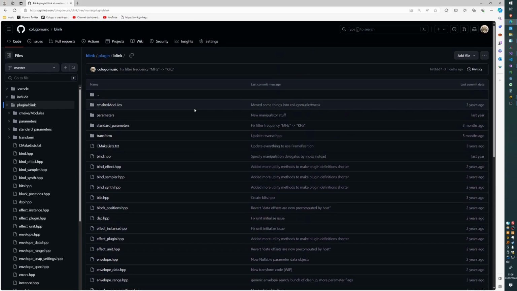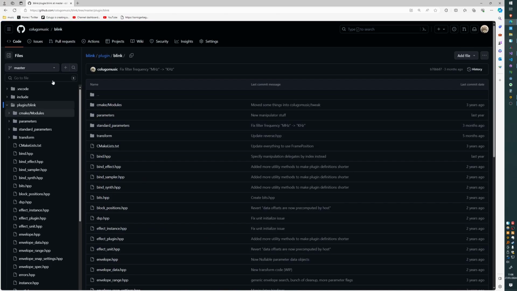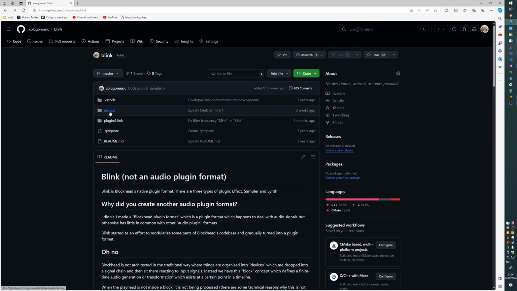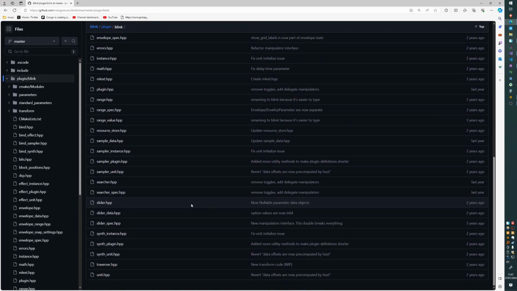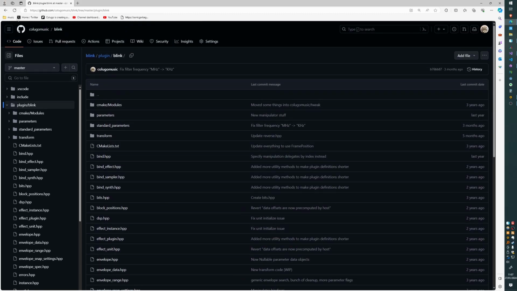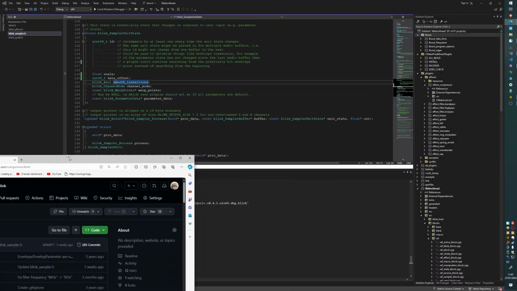It's all a bunch of C++. And I don't like the way that this library is written anymore. If I was starting this from scratch today, then I would write it in a completely different way. But this is what all of the current plugins use to implement themselves. So eventually I'm just going to throw all of this away and rewrite the entire thing. Well, I'll probably keep a bunch of this stuff, but the main structure of plugins would change. The interface would be exactly the same, but the way that they're implemented would change.